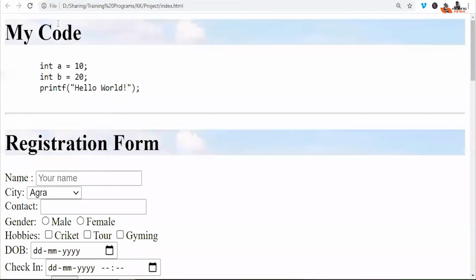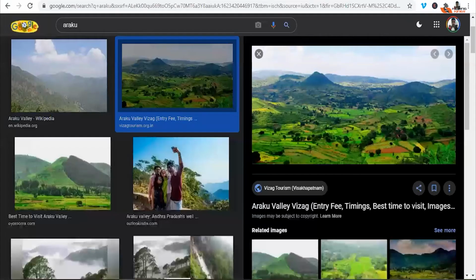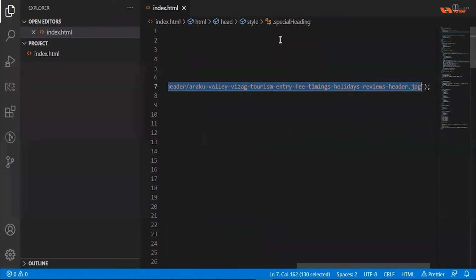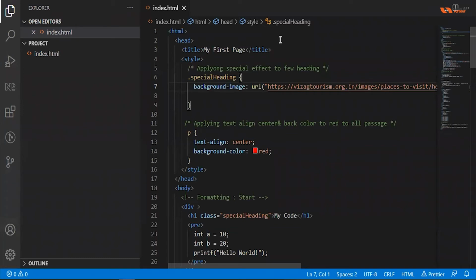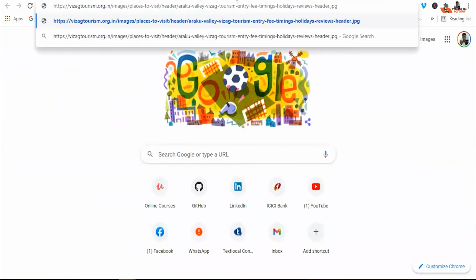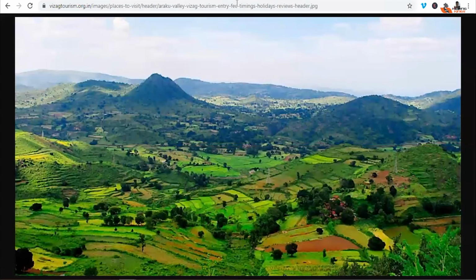See, it doesn't matter if it is in your drive or locally. You should only be able to call your image by giving some path. For example, I'll tell you. So we can write C colon and so on. Yes, of course. So for example, I'm copying this path. Only I'm talking about the path, right? Be very specific on that. I'll copy that path over here. So what should I see? I just should see my image, nothing else. The same way, it could be in your drive, it could be in your local machine, anything. Whatever the path is, when you see a complete image like this, that path you can copy. It doesn't matter from where it is coming.